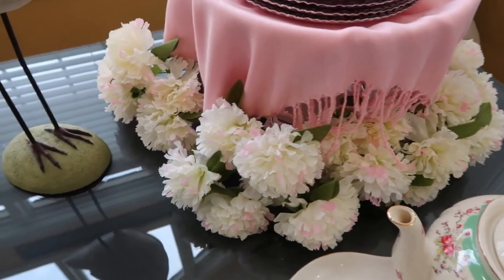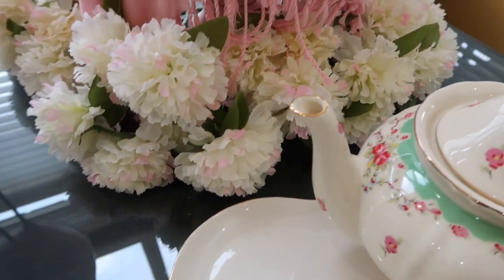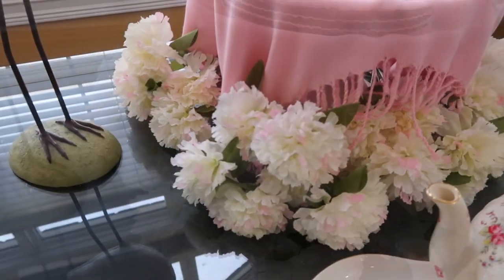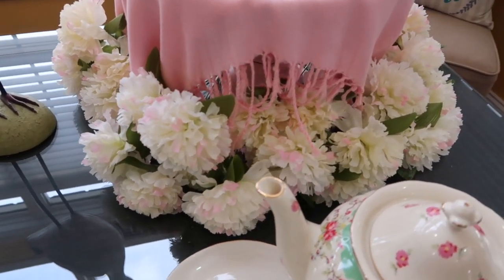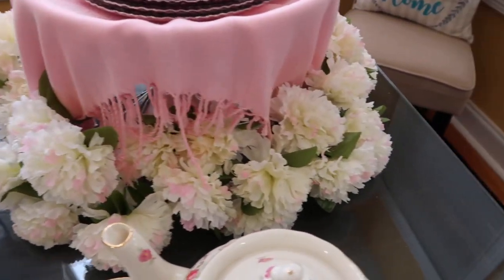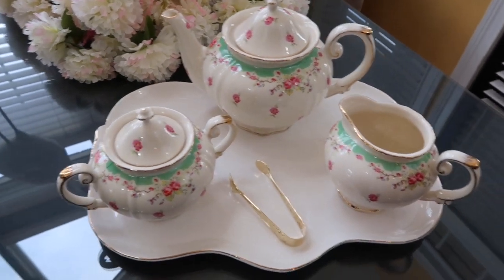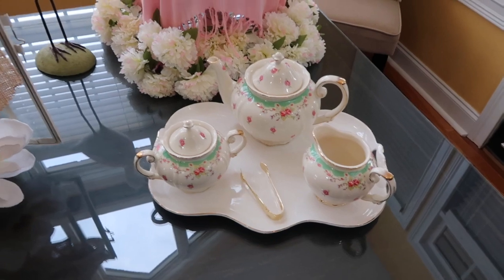And then the flowers that are just bubbling there out from under this plate stand that I already had. And I did pick up these flowers at the same time I picked up the magnolia flowers. So I picked up the magnolia flowers, these flowers, and this bow. That's what I picked up to add to today's look. And then the teapot, the sugar bowl, the creamer, and the tray. So there is my look.